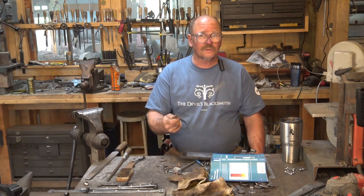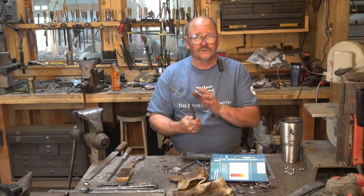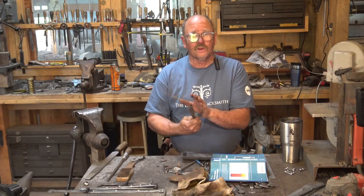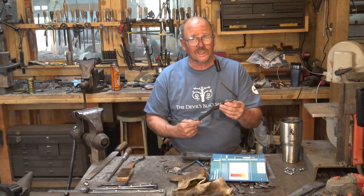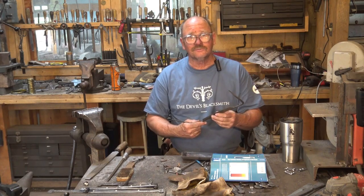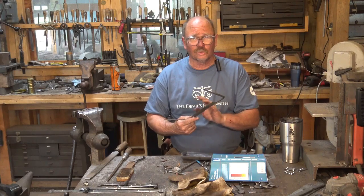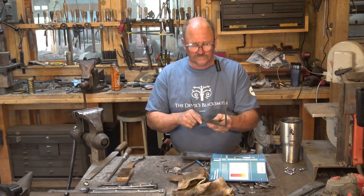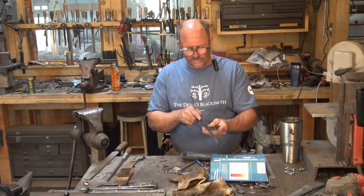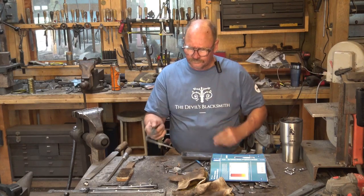It's perfectly acceptable to temper tools in the kitchen oven as far as the steel is concerned. The only issue you have is asking whoever does most of the cooking if it is okay to put that in the kitchen oven. If you have oil quench steels, make sure you scrub them first and get the oil residue off before you put them in the kitchen oven, because it stinks. But as far as the knife is concerned, it doesn't make a bit of difference if you do this in the kitchen oven.